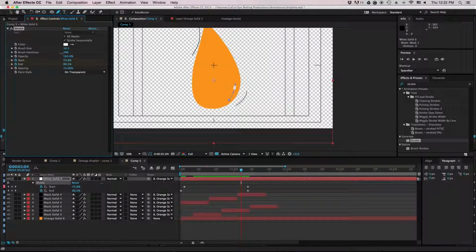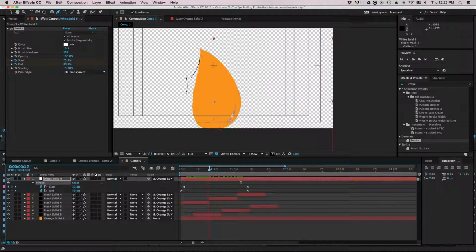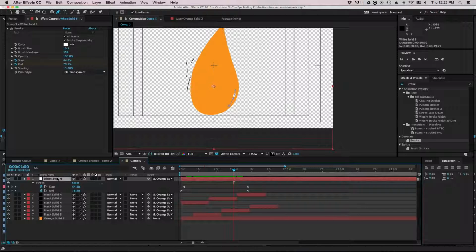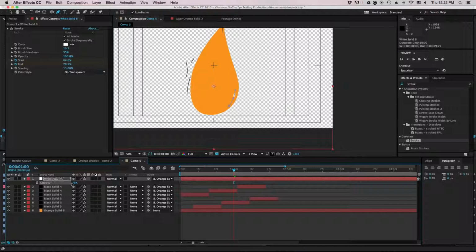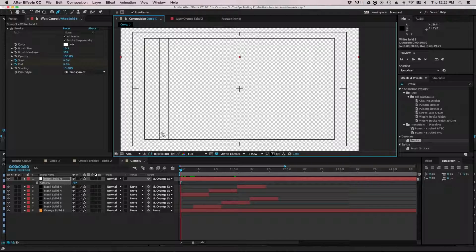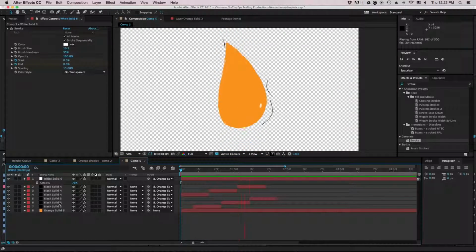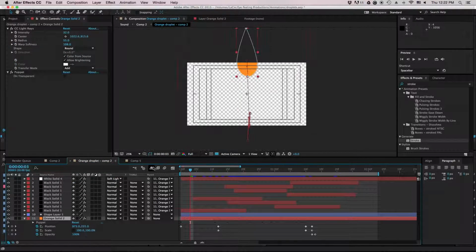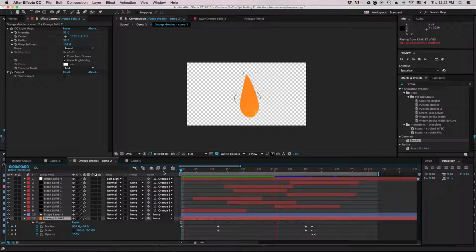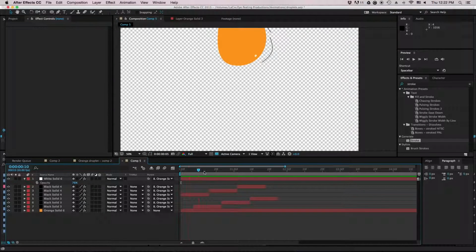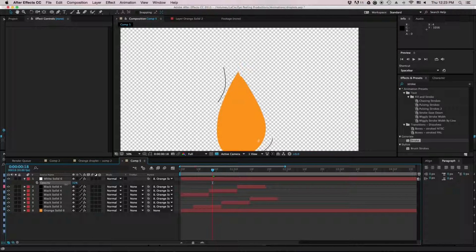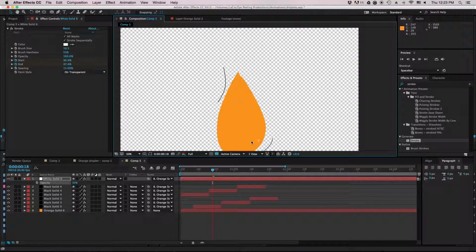Then I'm going to lessen the hardness of the brush here, so it gives it a little bit of a blur on it. And then I'm going to go T, bring the opacity down a hair, and let's check it out. There you go. And that is how I made this droplet. I'll bring the opacity on this down a little bit more, maybe brush hardness a little bit. A little bit on this guy. Bring it down. Yeah, so there you go.